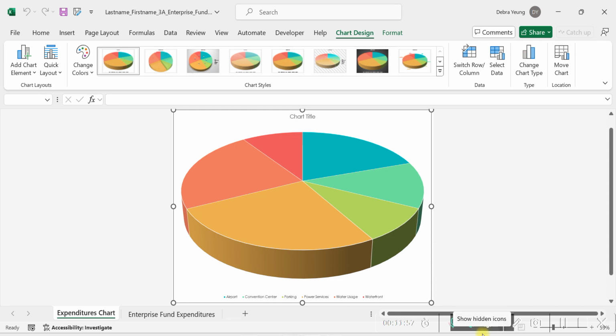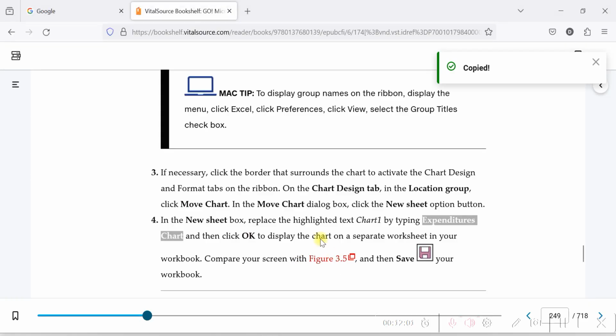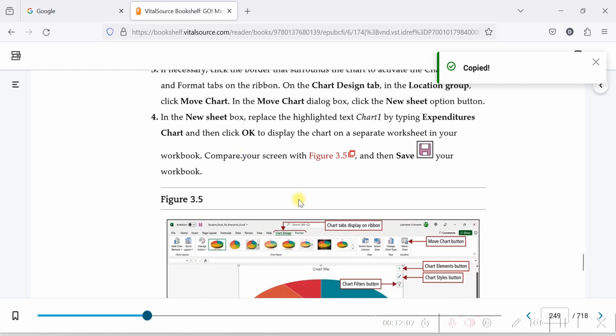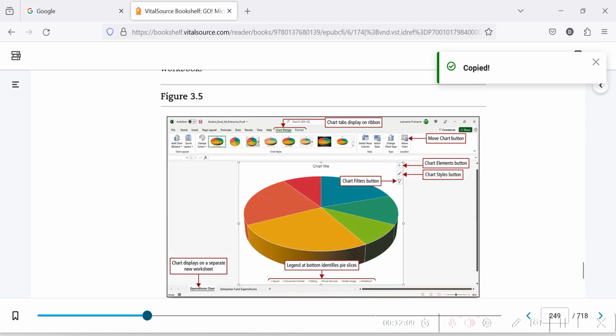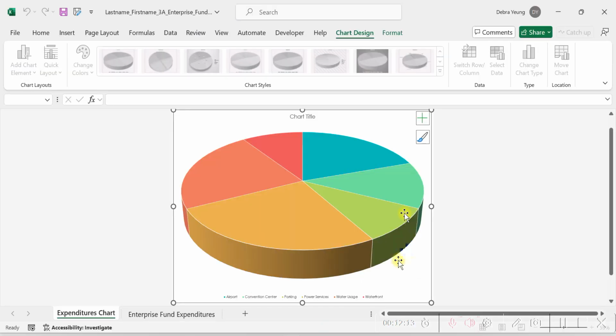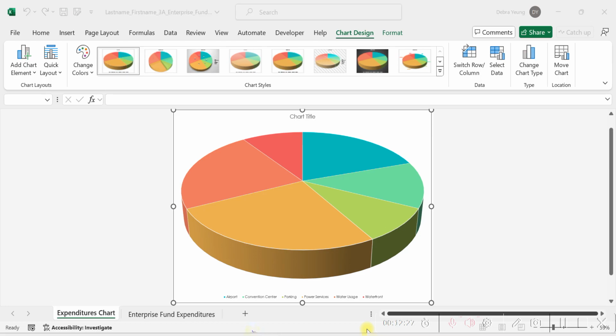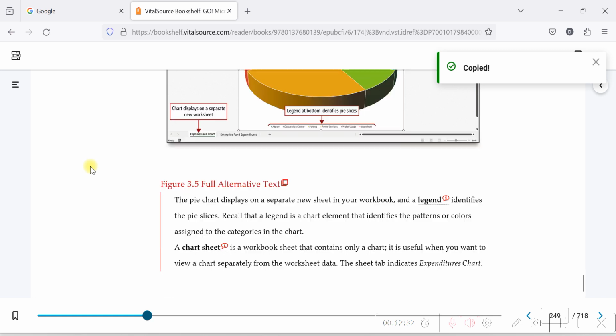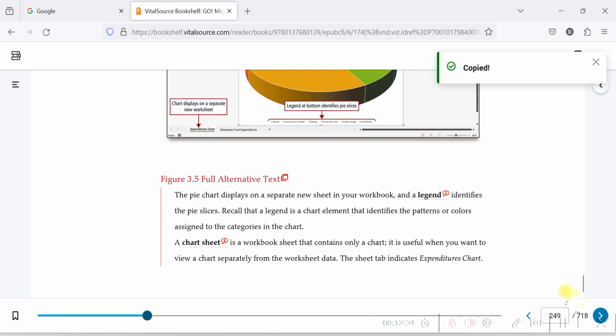As we progress through this, I probably won't be moving as fast very, very shortly. I'm going to be really slowing down. So this looks like mine, pretty darn close. The only thing that looks slightly different is this particular pie slice, again, because they've updated their themes, and so it makes it slightly, just a smidge difference. Not enough to worry about. Okay. And then we're going to scroll down to the next page.